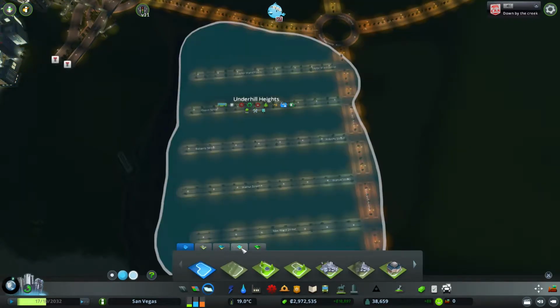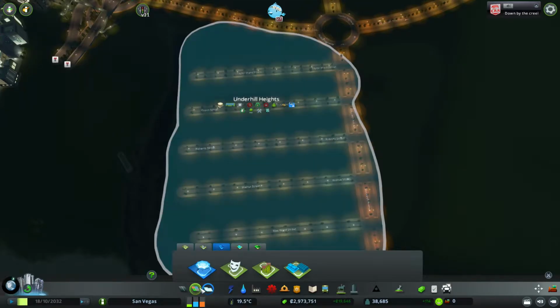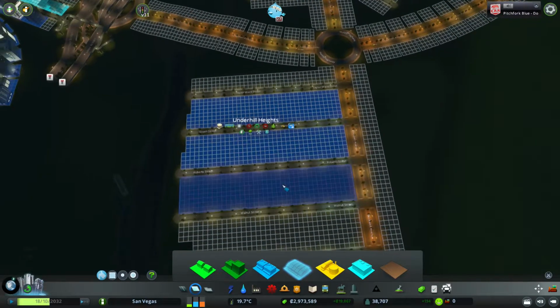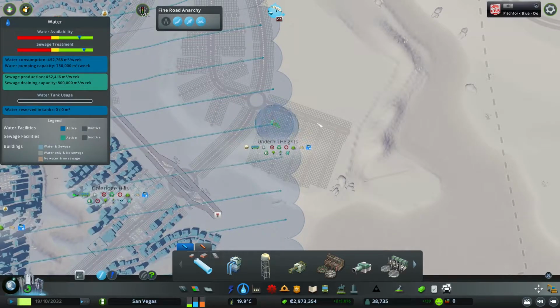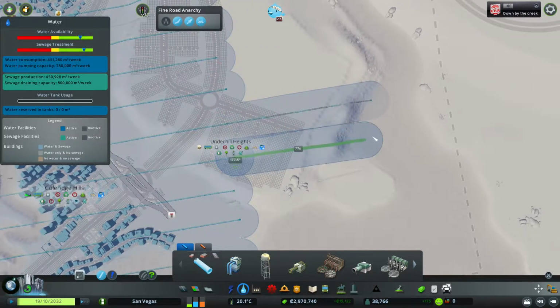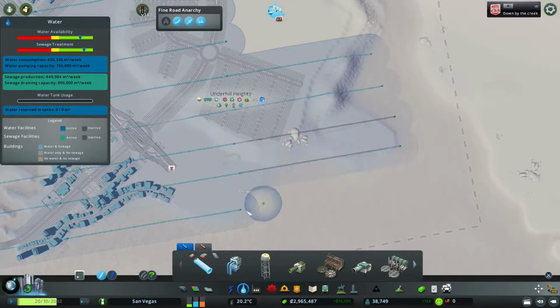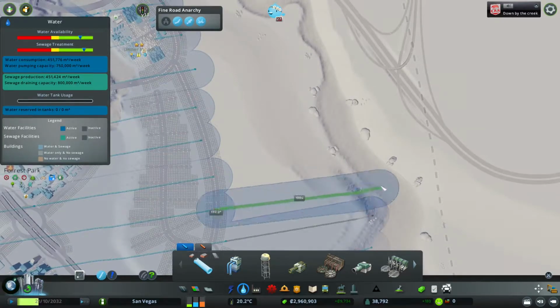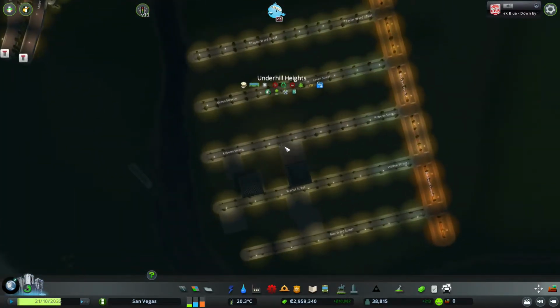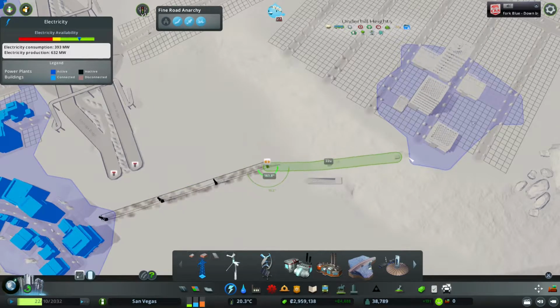Wait, I want leisure. Tourism. Boom. Highway, high-rise buildings. Now the question is, do we have... Oh, we don't even have water here. Yeah, water is okay now, but now I need power. Little power line, not much, just a little bit.